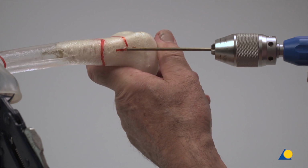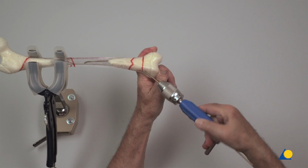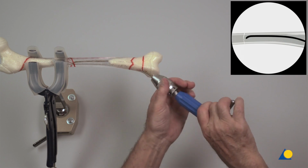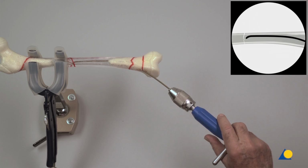The first nail is advanced to the level of the fracture. The rotation of the nail more than 180 degrees during insertion must be avoided. Clinically, the advancement of the nail is regularly monitored under image intensification.